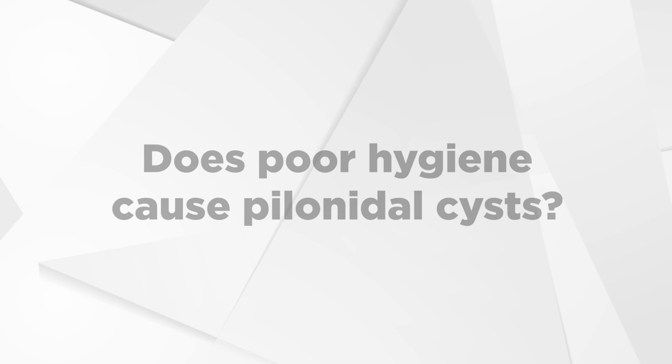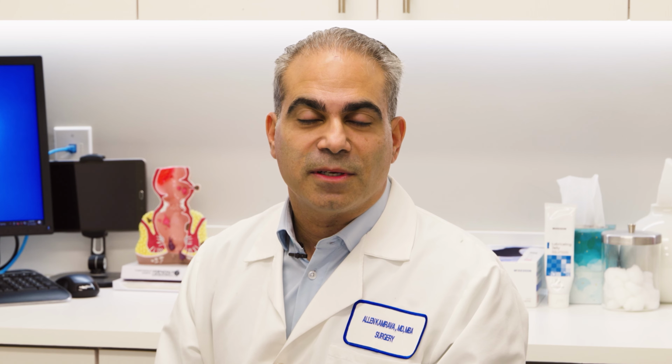A common question we get is whether hygiene is related to the severity of the inflammation of a pilonidal cyst. Some would argue yes, some would say no. Honestly, there's no definitive clear answer, but we do know that things are better when hygiene is good. Is it related? Likely yes, and we typically will tell patients to maintain good hygiene for a multitude of reasons, this being one of them, because we do know that there are pits on the tailbone that are connected to a pilonidal cyst, and if dirt and sweat and other material can track into there, then it would affect the cyst.